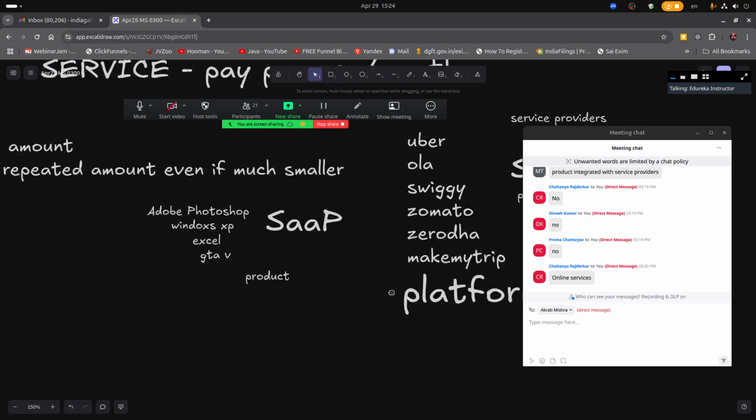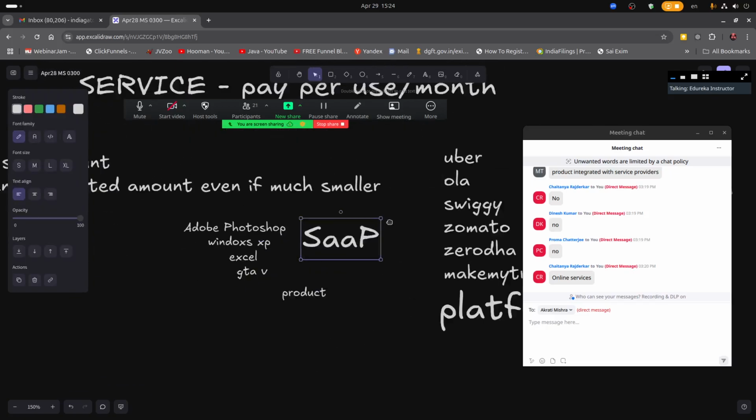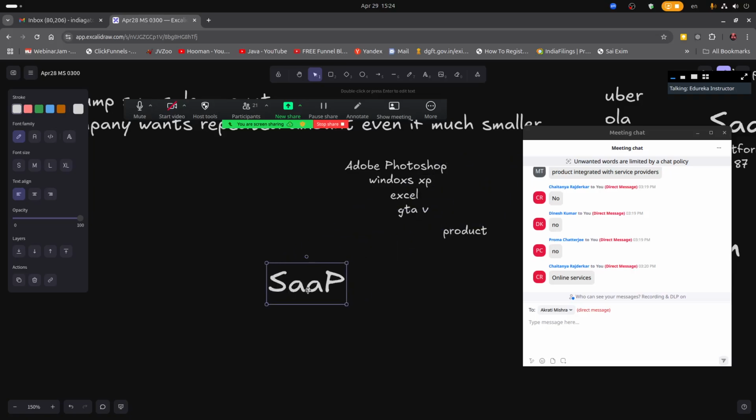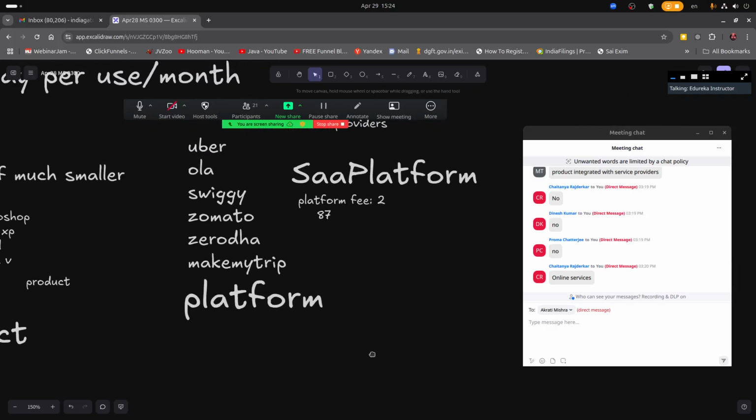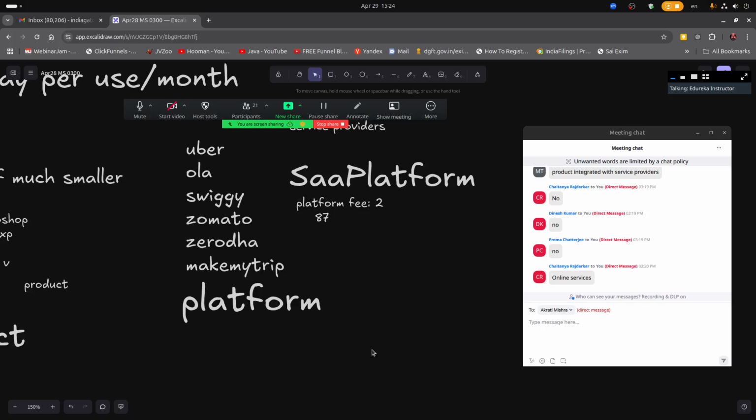So can you define a platform now? Of course, if tomorrow you get a client who wants you to build something, would you be able to differentiate between the fact whether he wants you to build a product or a platform? Chaitanya says online services. Well, let's not get confused between these two words, platform and services, because I'll ask what is a platform, you'll say services. I'll say what are services, you'll say platform. So let's not flip the coin and just talk about the two sides of the coin. Platform and services are two sides of the same coin.